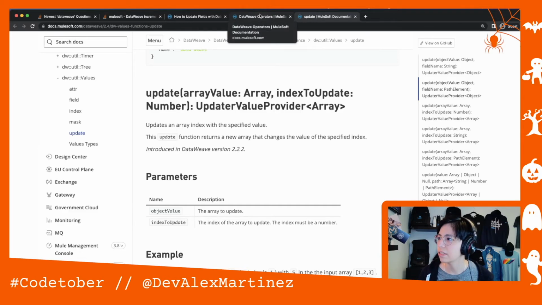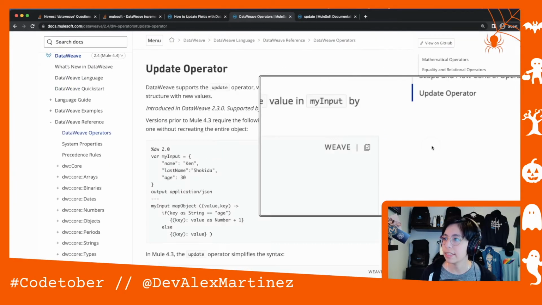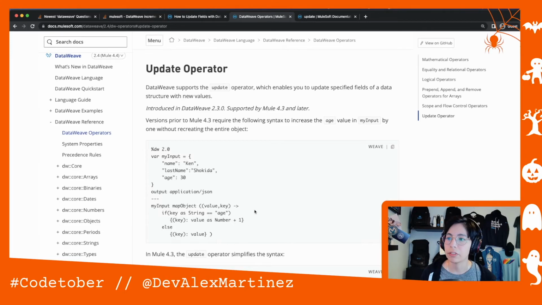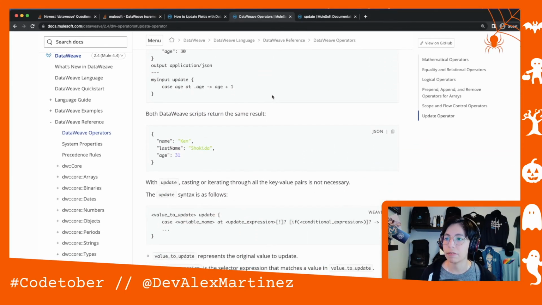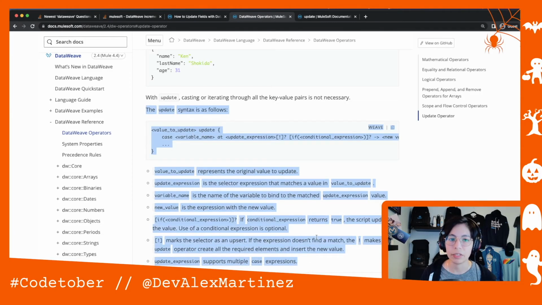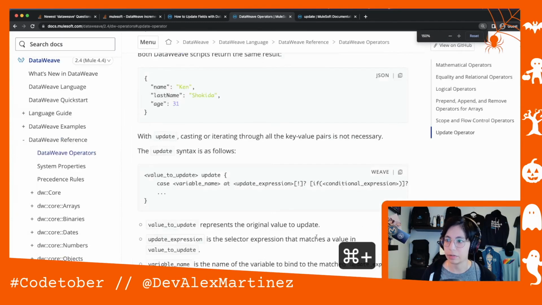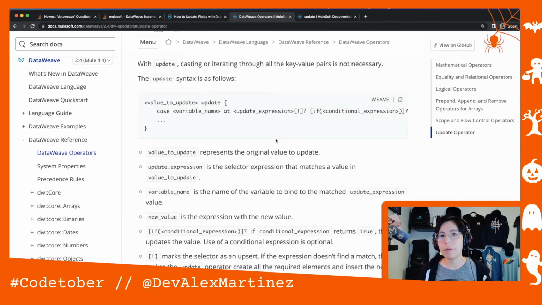Strings? Yeah, I think so. And for the operator, if you go to this side and select update operator, you will see another example of how to use the update operator instead of the function. This is the syntax that you can use, and you can see why it is very different than the function. So it's really up to you, whatever you want to use.